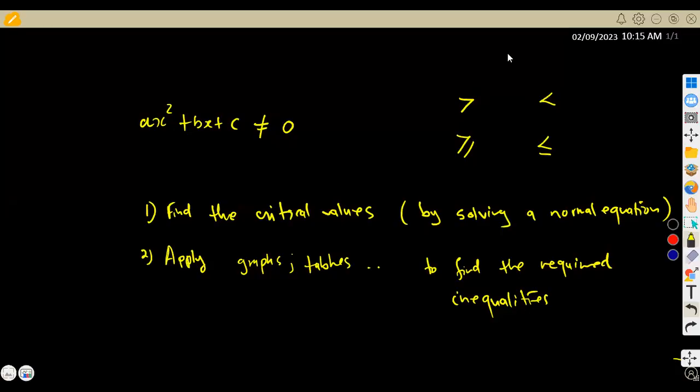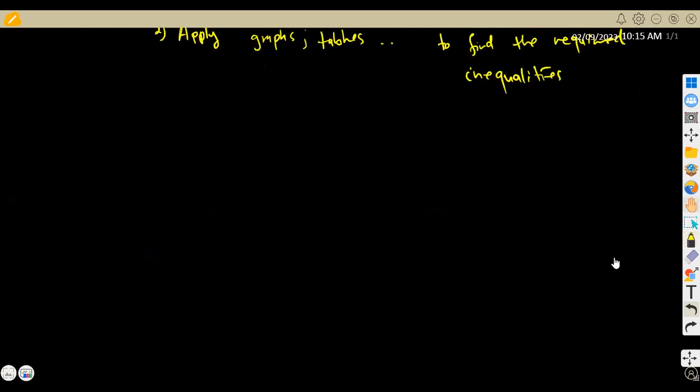So in this case, guys, we are just going to have one or two questions, then I'll explain what is important. Then the other things that we know, we can as well be revising and so forth. We'll be given to find the range of values of x, or to solve the inequality. So let's write the first question: solve x squared plus x minus 6 is less than 0.